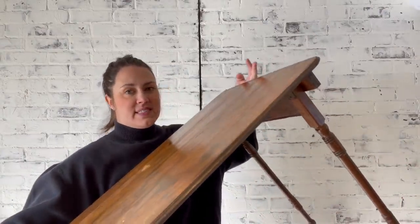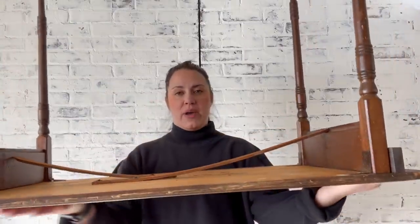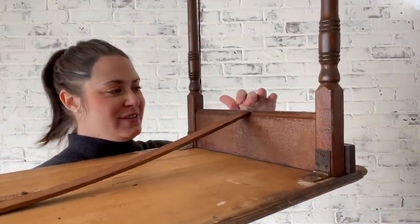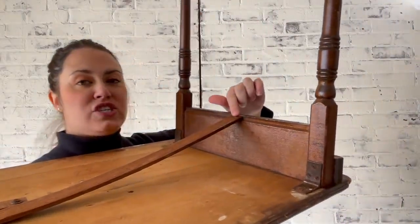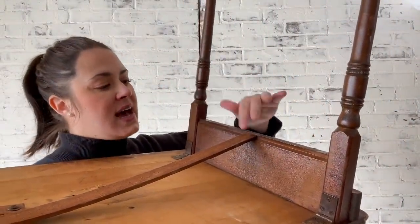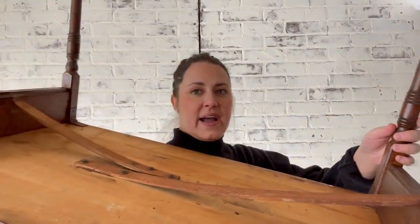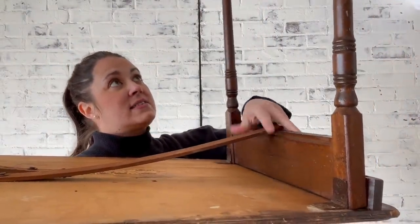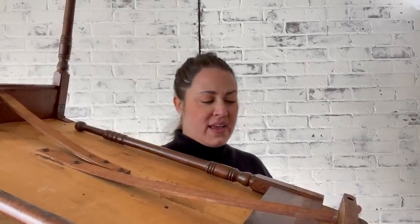This antique folding table was a last minute decision, but I did decide to take it home. It is very interesting how it folds in and out. I can't believe I'm trying to hold this up while doing this. This piece that's bowed and bent right there is actually holding these legs up by pressing against this groove, and it's the same thing on the other side. But if I move this stick, these legs will actually fold in, which is a really cool feature with how they used to make furniture pieces like this and products.